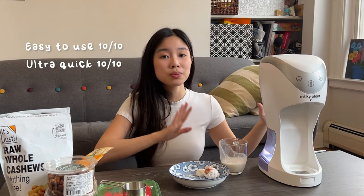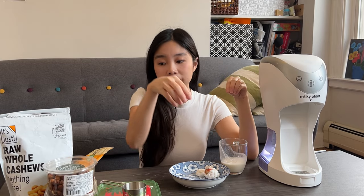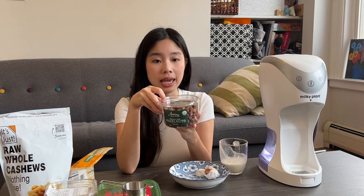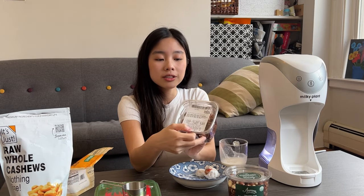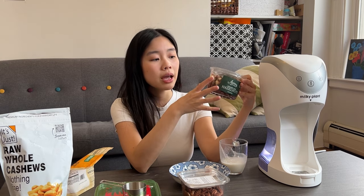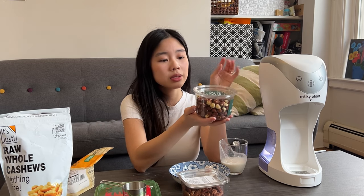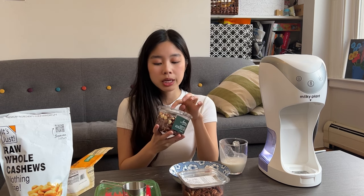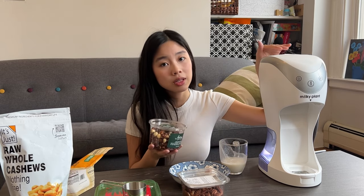As you can see, it is super easy to use this Milky Plant machine, and you can create all sorts of recipes with this, including trying out different nuts for different nut milks like this. One is hazelnut, and I even got myself pecan as well. One thing to note is if you want to try the hazelnut milk, I would really recommend you purchase nuts without the skin, because when I used this to make nut milks, the skin was actually quite rough in texture, which I didn't really enjoy. So I would actually remove the skins before I blend these hazelnuts in the Milky Plant machine.